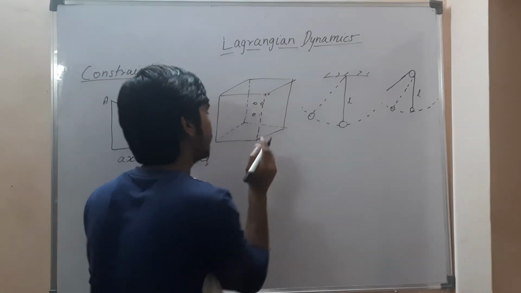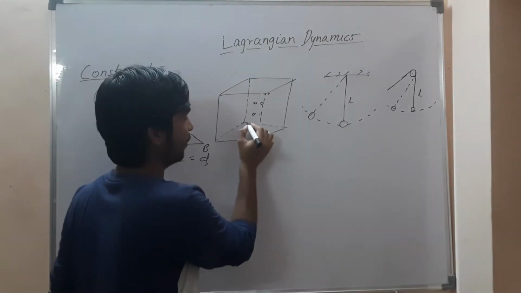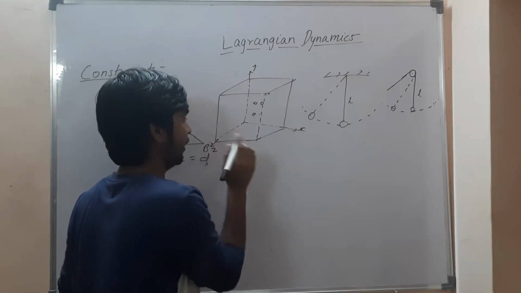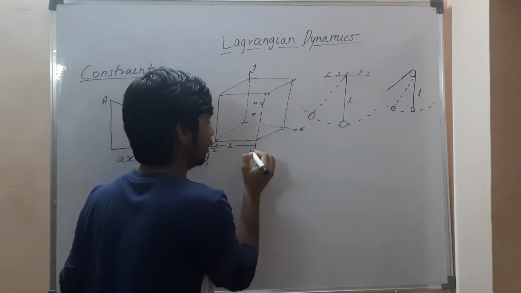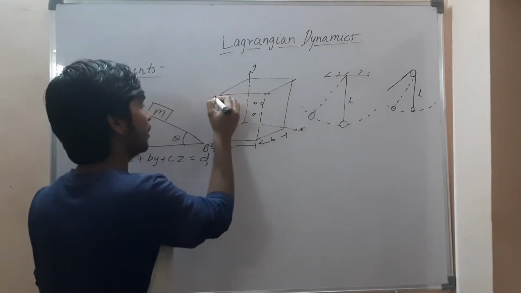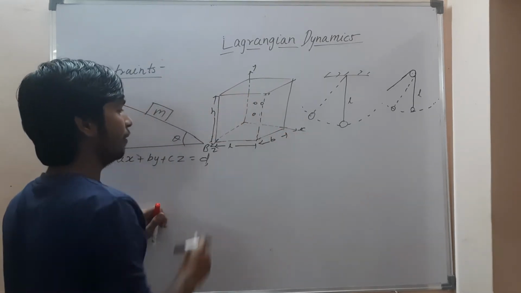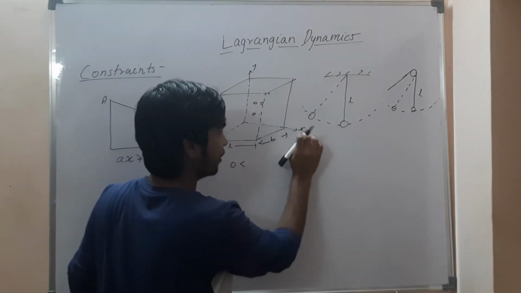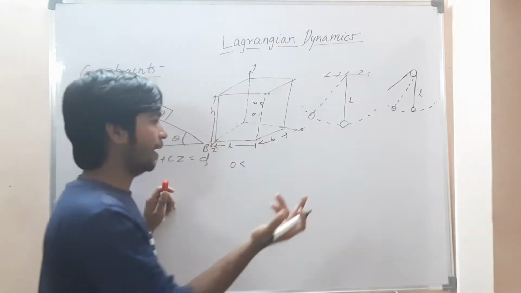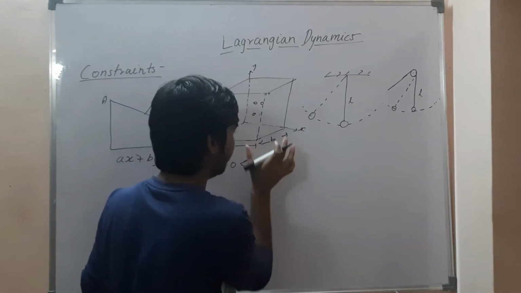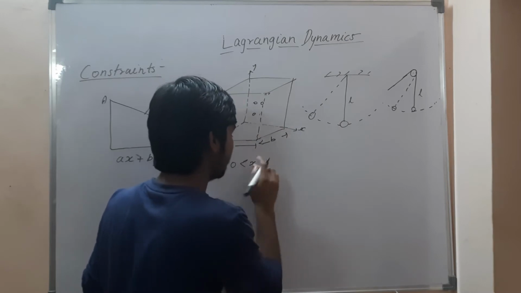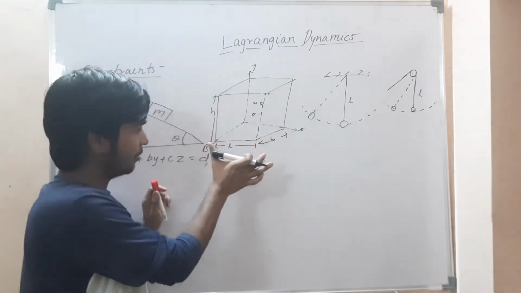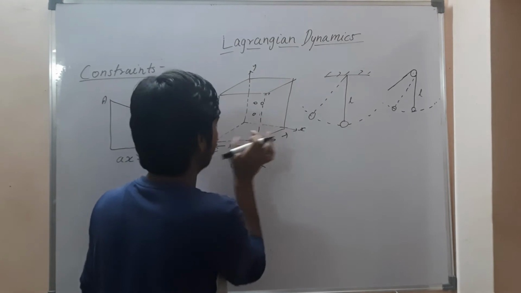So if I want to show that, I can write it. If I consider this the x-axis, this the y-axis, and this the z-axis, and let me take this as L, this as B, and this as H, I can define it like this. If I consider the x-axis, the position of the particle will be x, because it is varying. So x will always be from 0 to L. The maximum length is L for this box; if you move along it, the maximum is L.